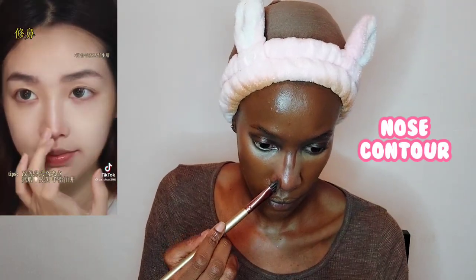Next she did a nose contour — I'm not sure exactly what she did but I believe it's a contour, so I'm going to contour my nose the way I know best. I'm mixing the Makeup Revolution bronzer together with the Fit Me concealer. She dabbed a little highlight at the tip of the nose too. I feel like I may have elongated my nose with this contour, but who knows. I'm then applying setting powder on the side of the nose to brighten the area. The setting powder I'm using is the Black Opal setting powder in the shade Dark.